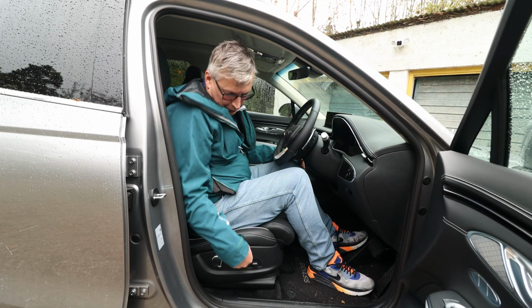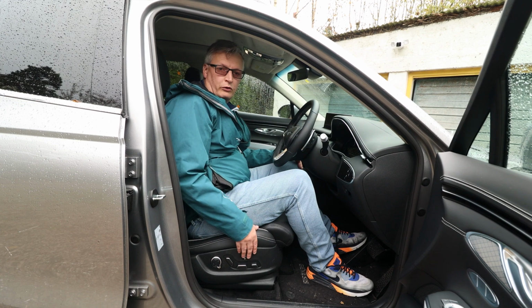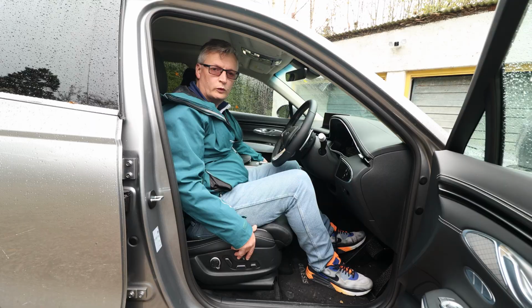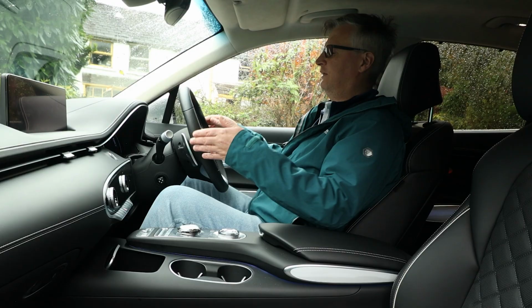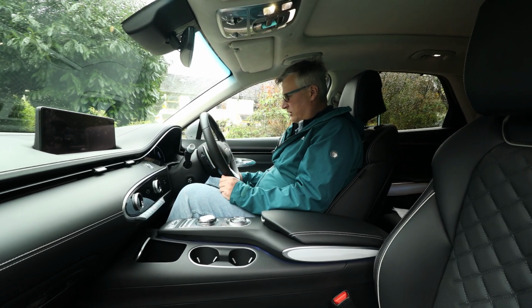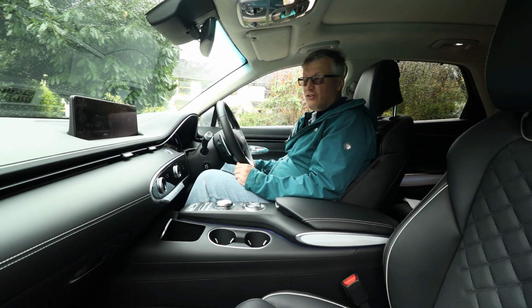This is your massage button. If you hold it down, you can turn it off, or you can scroll through the modes, and it will all appear on the infotainment screen. It's very straightforward. When you're on a long haul, the car actually detects that you could do with a massage and just sorts it out for you. Ooh. Yes, I've already preset my seat. Thing is, I've covered well over 1,000 miles now, and it's not skipped a beat.